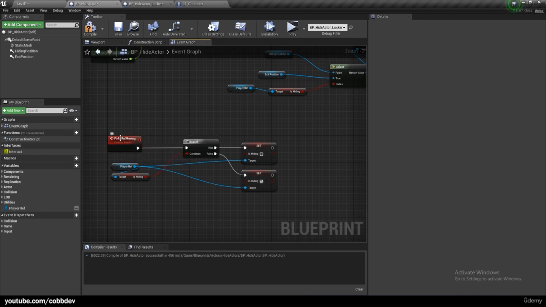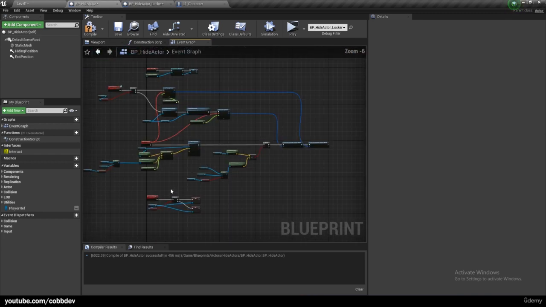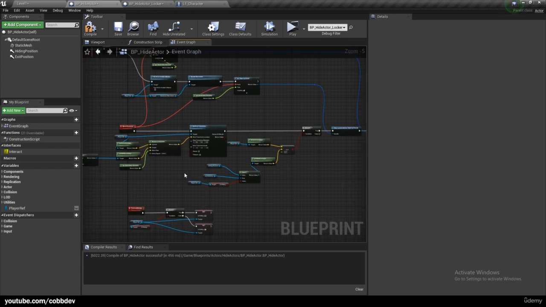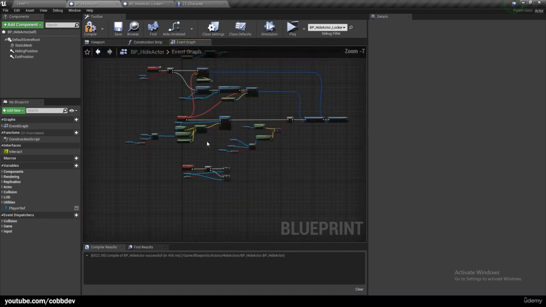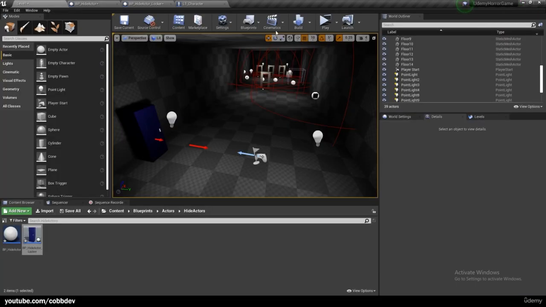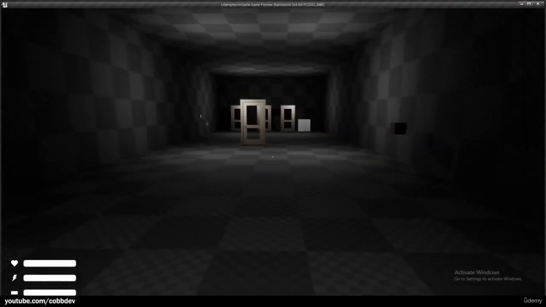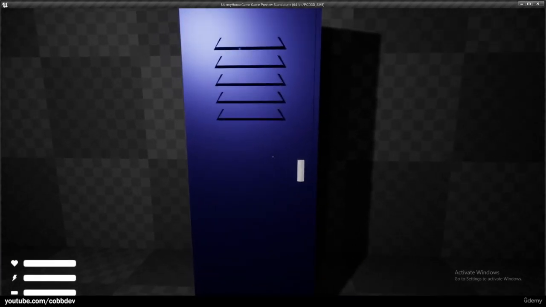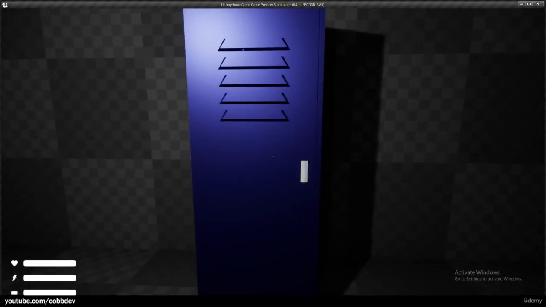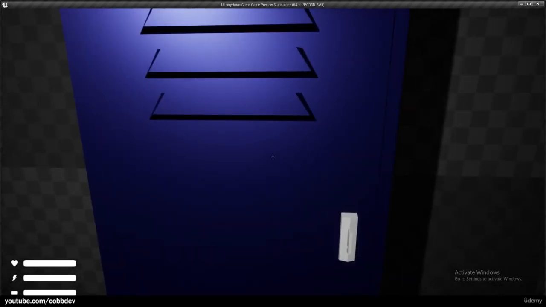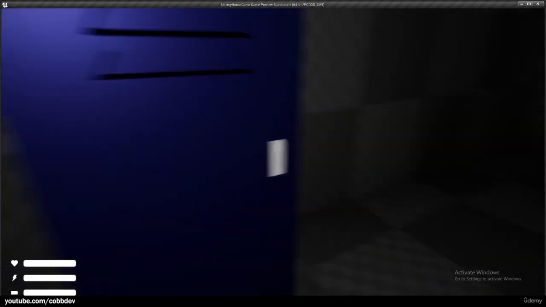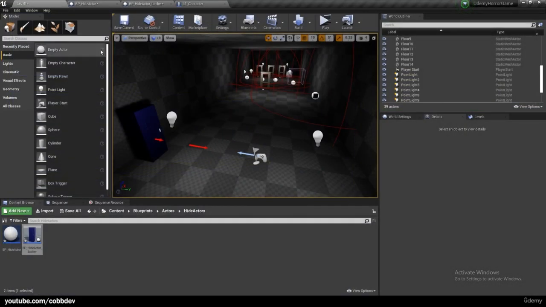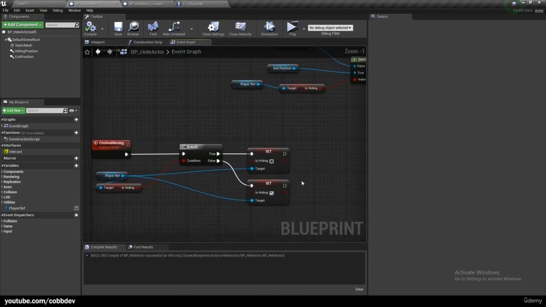We're also doing this in the finished moving custom event because I don't want us to be officially hiding or out of hiding until we are fully in or out of the locker, instead of right when we interact with it. This can be useful for when we implement AI. If an AI is chasing us and they can see us, say they're right there, they see us when we click going into the locker, since it'll automatically change to is hiding even before I'm inside the locker, that can mess up some of our AI logic because they now think we are hiding when we should still be in plain view. That's why we're doing it after it's set to finish moving.